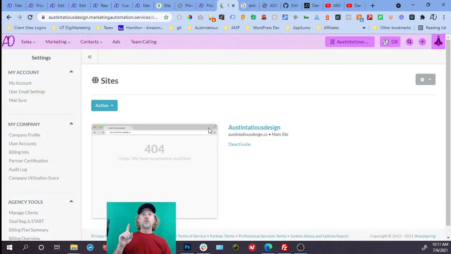And so that's one reason why I've rebuilt my entire website using the GeneratePress theme, because it's better performance as far as speed and core web vitals and things like that, which surprised the heck out of me when I found that out. But also because it's not using the AMP plugin, it doesn't break the tracking pixels.